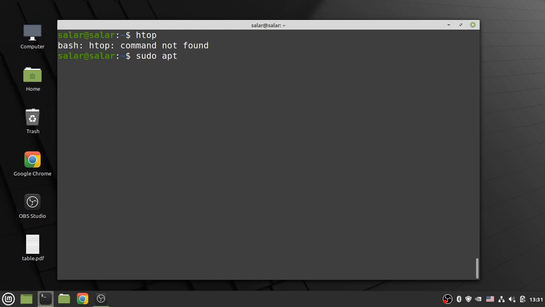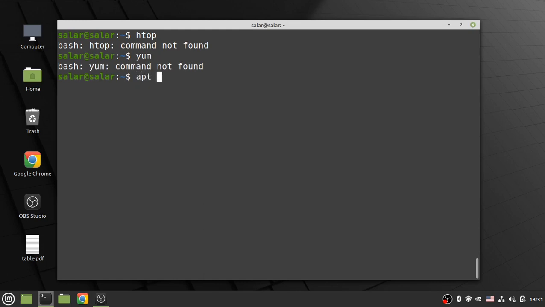Now, let's say that apt just works in Debian distros, distributions like Ubuntu, Mint, and other operating systems that are based on the Debian Linux operating system. But some other operating systems like CentOS are based on Red Hat, and you have yum for installing, but yum doesn't work here.